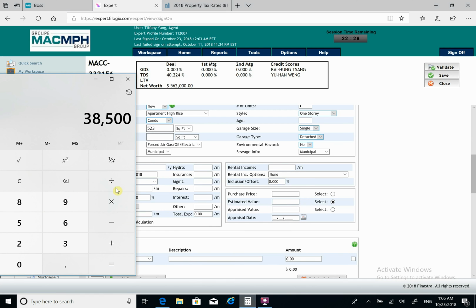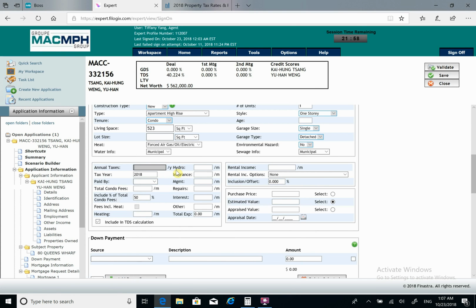So, you can do that. House price is 3000 times 0.0063. You can use this. If you want to be on the safe side, you can put the 1%. I'm going to put 1% for now. Okay, so it's 2630 per year. Okay, per year. Paid by borrower. Most of the time it is paid by borrower.